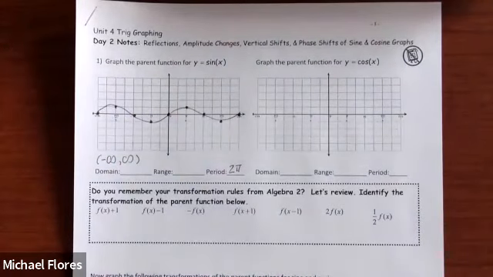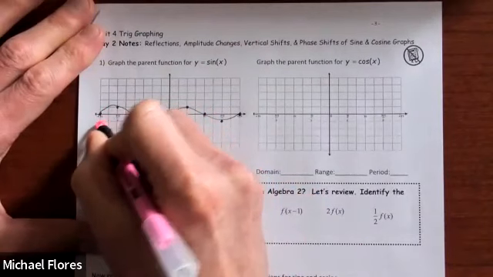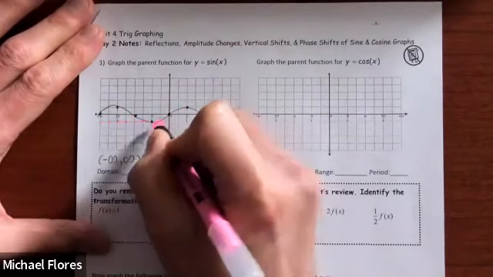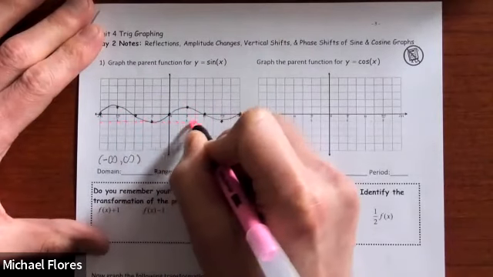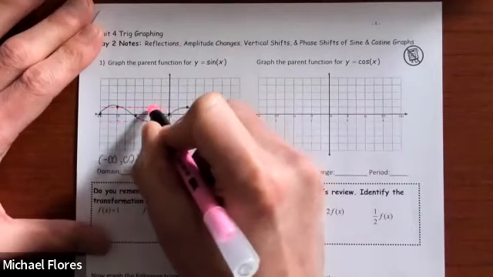Now watch what I'm going to do here with our range. I'm going to start graphing these little bumpers. I'm going to call them bumpers today. And it's going to help us graph whenever we have transformations.